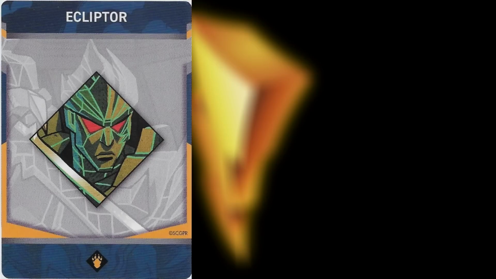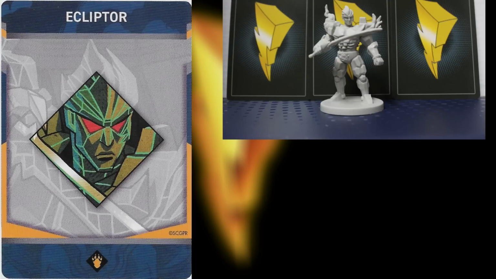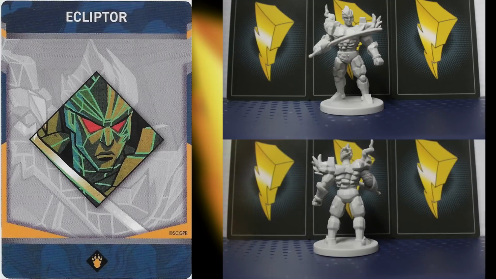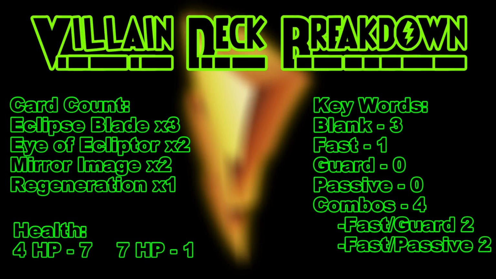Ecliptor is a monster class enemy within Power Rangers Heroes of the Grid, and like all monster enemies, you would need to defeat 4 of his cards in order to defeat him and earn that Zord level up. Ability-wise, he's kind of all over the place, a little bit of everything for this great warrior, but watch out for that card that brings back all the cards that you've previously defeated. Within Ecliptor's deck, you'll find 7 cards that have 4 health and 1 has 7 health. The keyword breakdown is 1 of them being blank, 3 are fast, and 4 are comboed to having the fast and guard keywords, and 2 being guard passives.